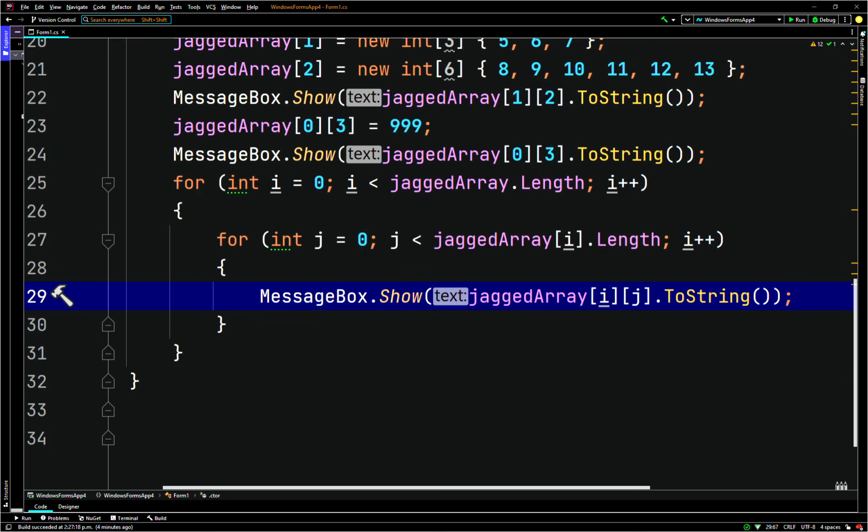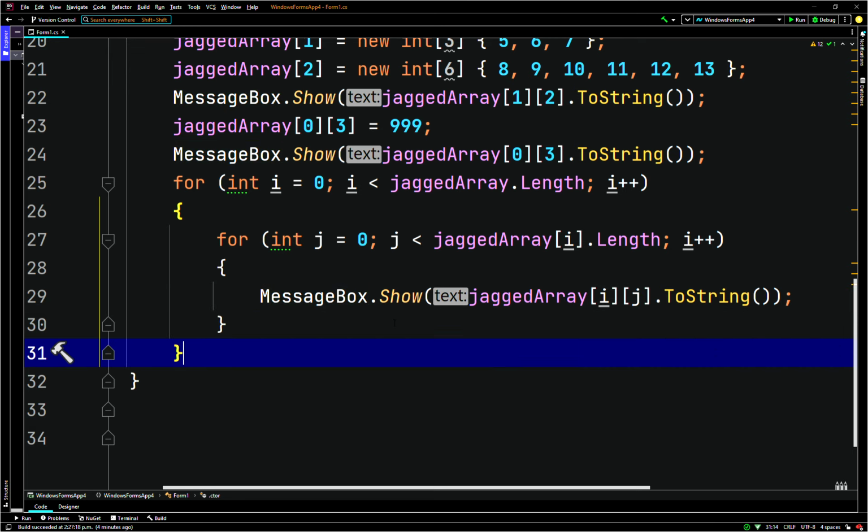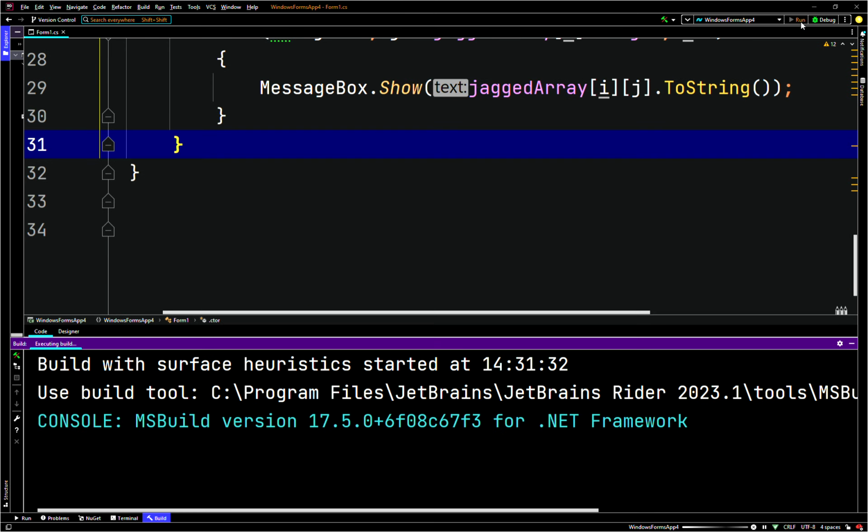You could always print this to the console. We're using a Windows Forms app, so it's better to do that in a Windows console app instead. Because we're using the .NET framework, it usually just works with Windows Forms apps, and I think there's something else, but we'll try to do that later on. So we'll just run it again here.